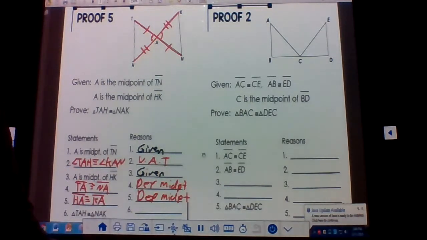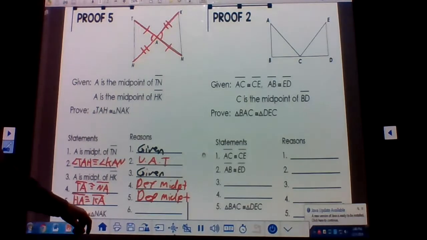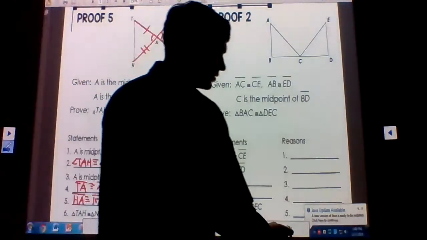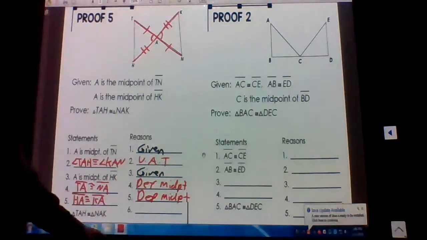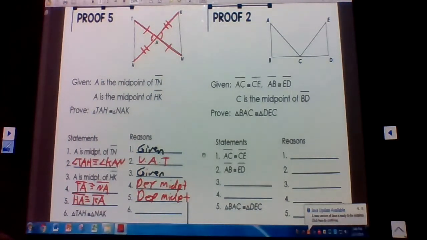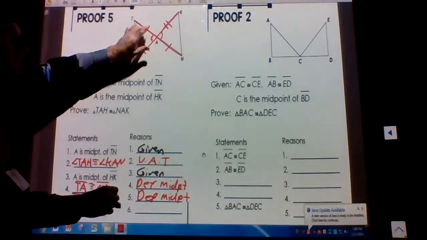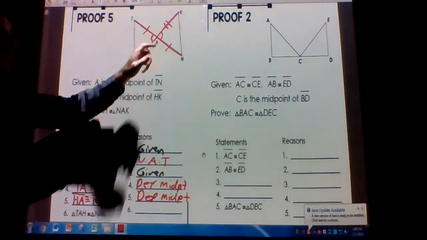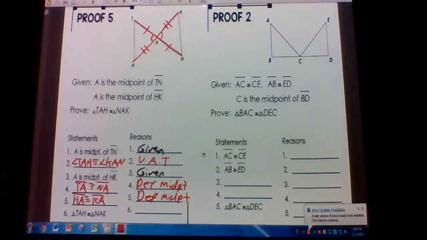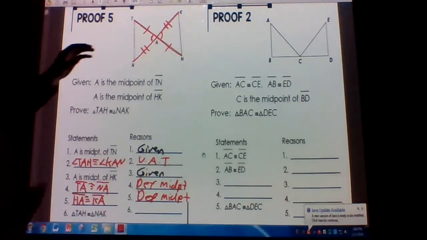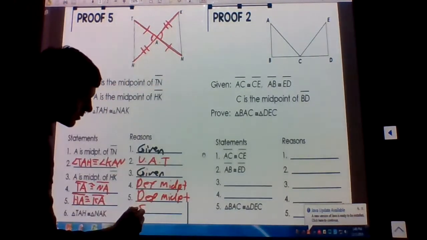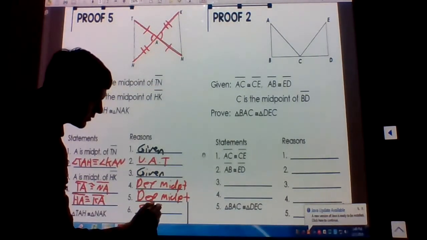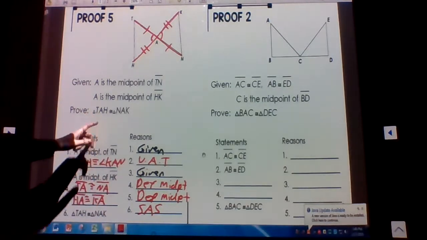And we want to fill in our diagram as we go along. So the last step shows us that the triangles are congruent. We have 5 ways to show triangles congruent: side, side, side; side, angle, side; angle, side, angle; angle, angle, side; and hypotenuse leg. Here, if we look at this one, we have 2 pair of sides that are congruent and 1 pair of angles. And that angle is between the 2 pair of sides. So we're going to have side, angle, side. So side, angle, side postulate is going to tell us that the triangles are congruent, which is what we're trying to prove.